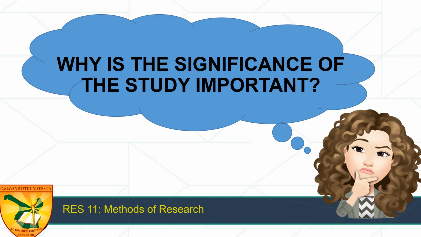So why is the significance of the study important? I really actually don't have to reiterate this part, but the significance of the study is important to convey to the reader of your paper or of your proposal why the research work is important. So it doesn't matter if the research is as simple as describing or comparing something. What matters is the impact of the study to many.